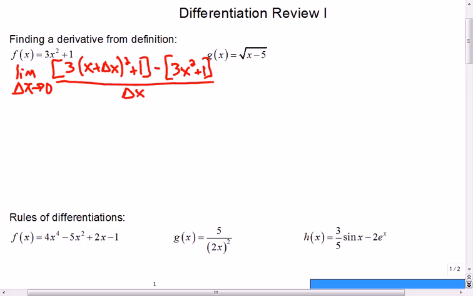So I'm going to give you a minute. I'll leave you to it. See if you remember how to simplify this and actually show that with the definition, its derivative, which hopefully we all know by now is 6x. See if you can figure out how that works using this, and we'll recap together. Okay, so I know some of you are still writing, just getting to the end of it. I'm going to try to catch up to you, so you can double check your work against mine as we finish this off.